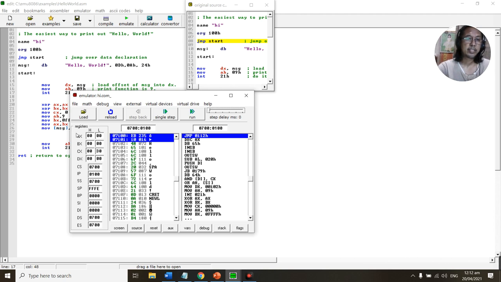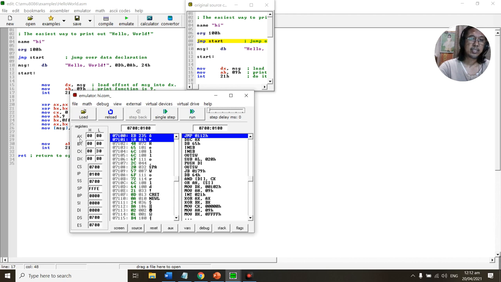Our registers are 16 bits. All of these are 16-bit registers. The X's: you have AX, BX, CX, and DX. Actually, there are also EX registers, but we will not discuss them here. We'll just use AX to DX. These are general purpose registers, and they can be further divided into two 8-bit halves.